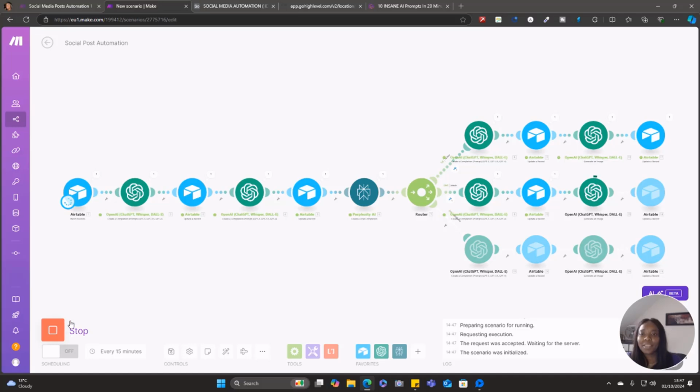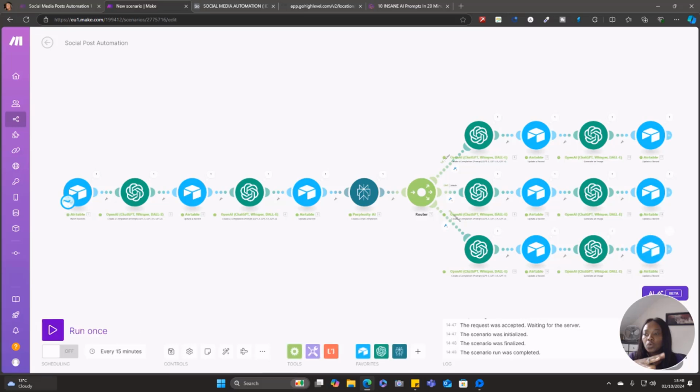Okay, it does take its time, but it's quite quick in its operations anyway. So whilst that's waiting, one thing also is that you can schedule this for the days that you want it to run. That's all there.